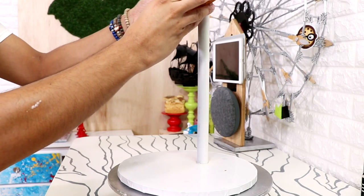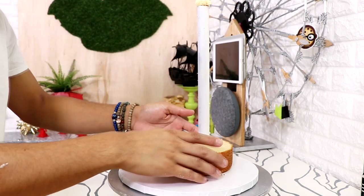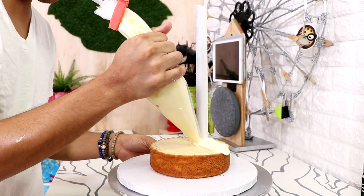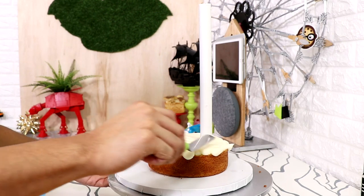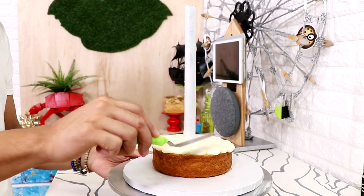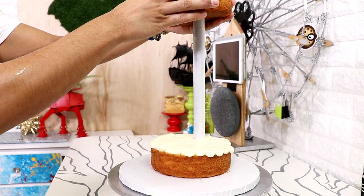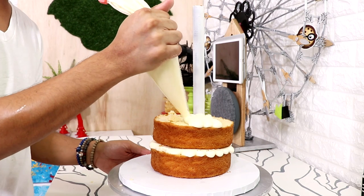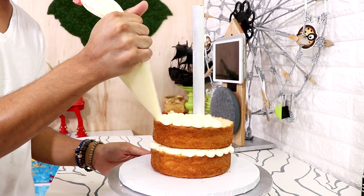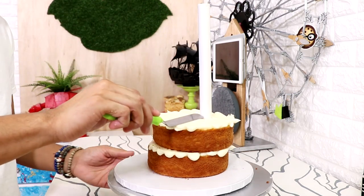To create this cake, I'm starting with my PVC pipe system, and you've seen this footage already because it's the same footage from my seal cake as well as the mermaid tail cake. I shot this cake last Christmas but ran out of time to post it, which is why I'm starting early this year. Some footage was missing so I grabbed it from other videos since it was very similar, and I'm using it here — I used the same cake, so it works out fine.